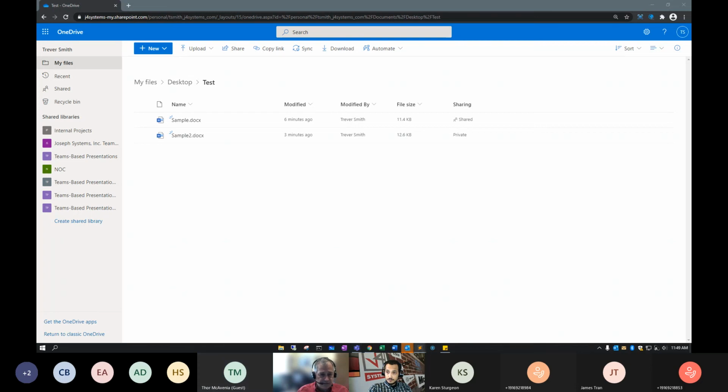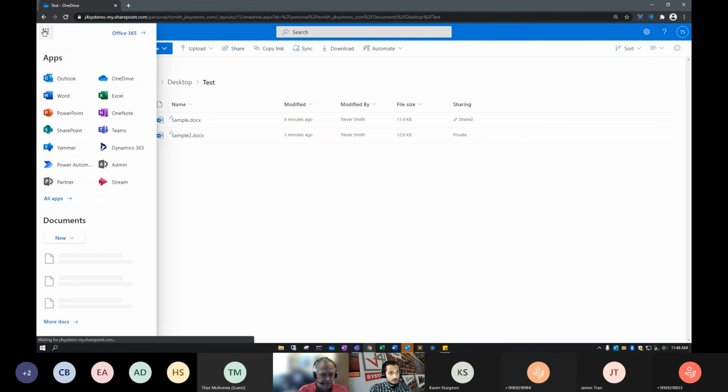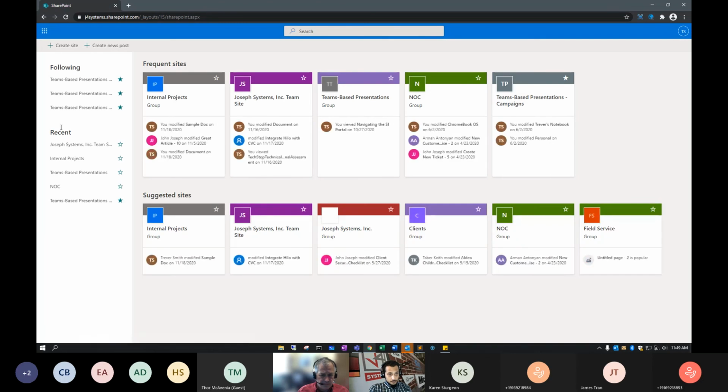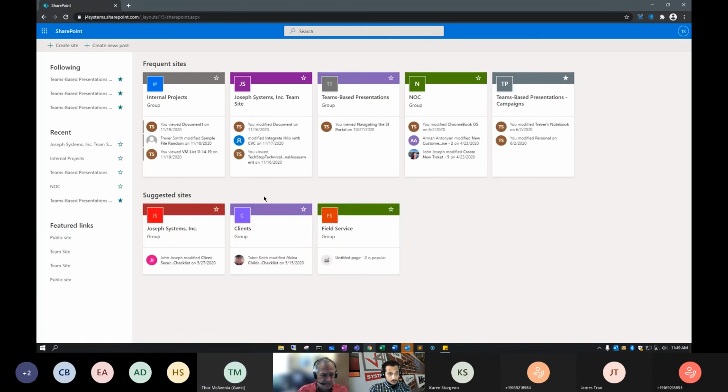Why don't we touch on SharePoint a little bit? They're not really using SharePoint, but it's similar to OneDrive, but more collaboratively based. Okay. They're not going to have a lot of people licensed for SharePoint at this point. But open a SharePoint library. Yeah, so this is SharePoint.